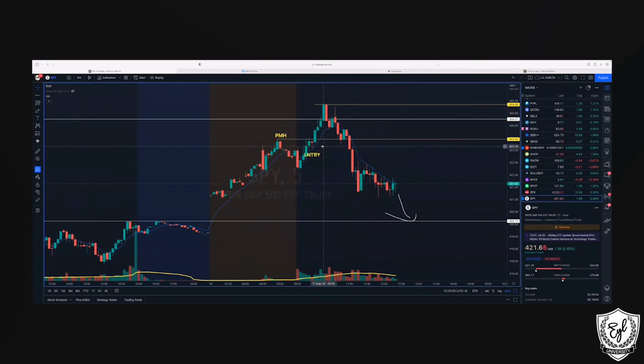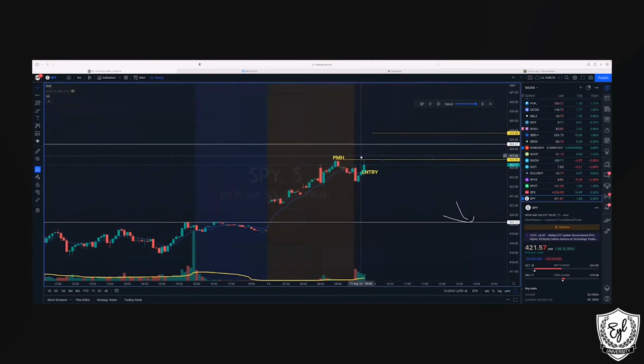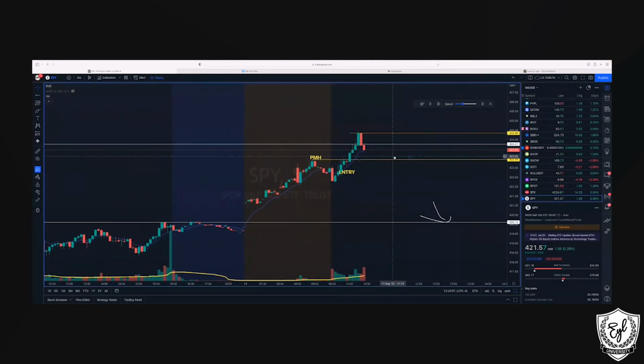And as long as the price stays above the 9, I'm actually going to go ahead and just replay it from the entry, right? So this was around 9:45. When would you have taken profit? Anyone, when would you have taken profit here if my entry was right here at the 9 EMA and we break above the pre-market high, 423.95? Let's see, 423.95. I like that. Yeah, that's definitely a good area.